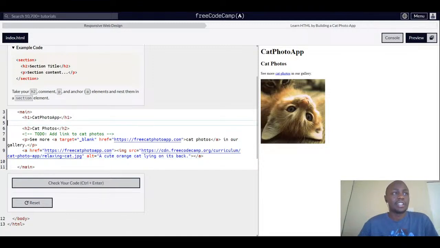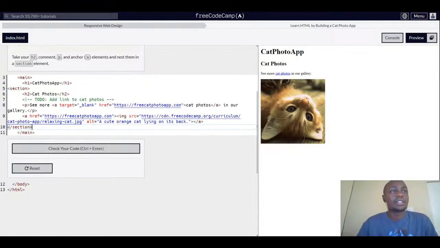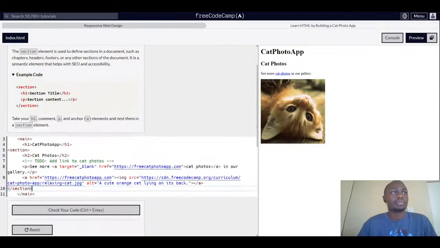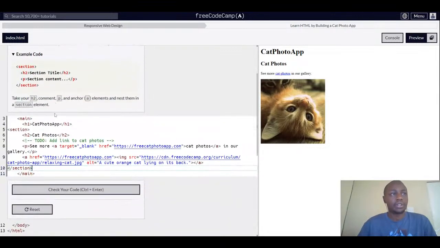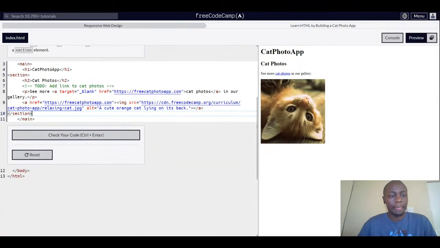So we should nest all those in a section. Close it over there. Yeah, that's it for step 16. So we got step 17.